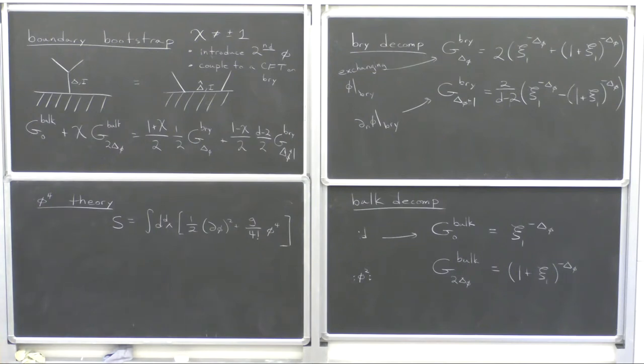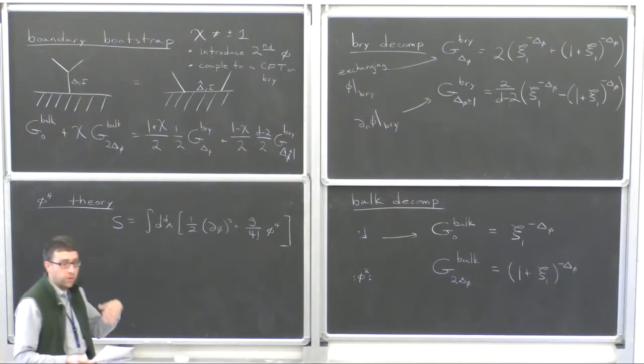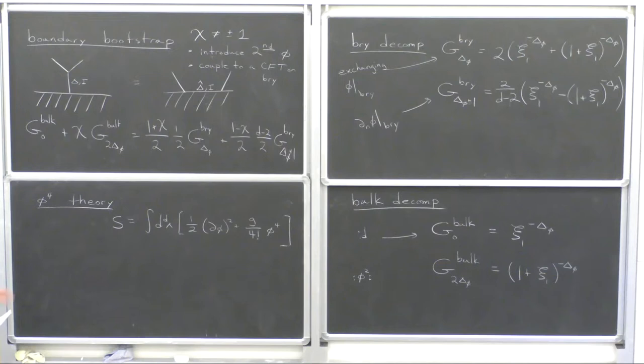To start, let's not have a boundary or a defect. Let's just start with this system and try to get some familiarity with what's going on here. And then when we've developed a few results about anomalous dimensions, we can move on and add a boundary and try to improve this crossing symmetry constraint to the case where there's this interaction.